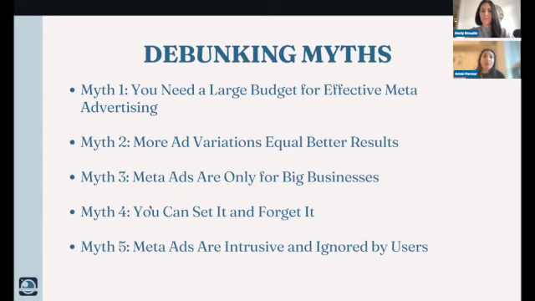Myth number two: more ad variations equal better results. This is a myth and definitely not true. At Socialize, we say something all the time to all of our clients: quality over quantity. And this applies to Meta ads too. While it's important to experiment with different ad variations, bombarding your audience with too many options can really dilute the impact.